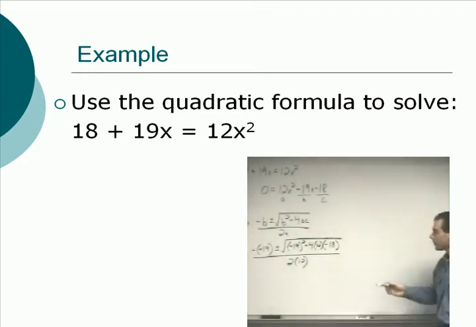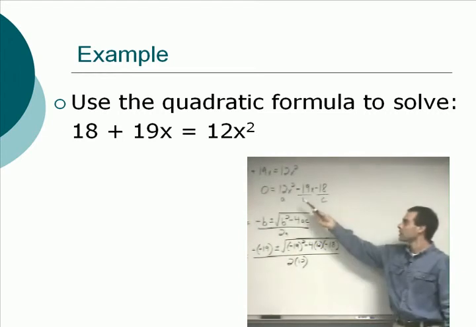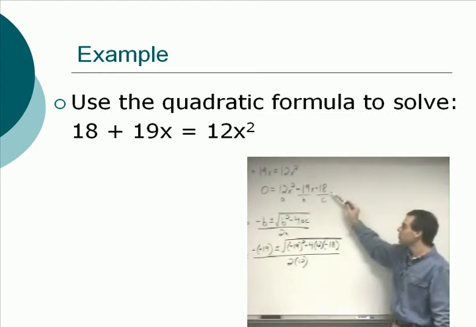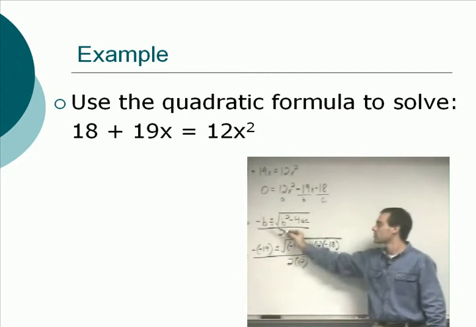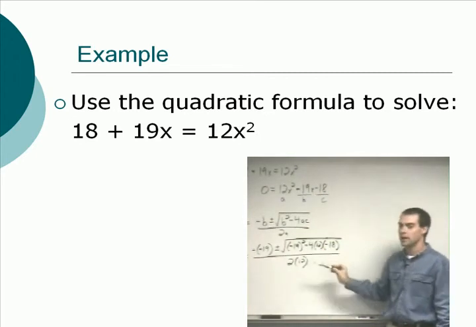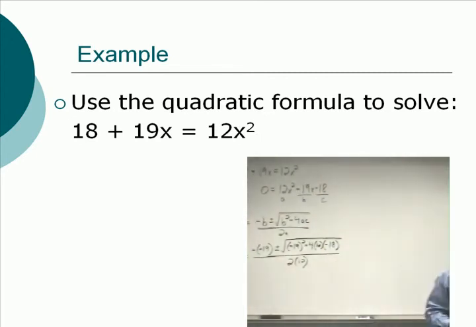Okay, let's stop there for a minute. Everybody see how we're basically labeling a, b, and c after the quadratic is put in standard form? We substitute the a, b, and c values into the equation, and now we just have to figure out what that's worth. Look good?